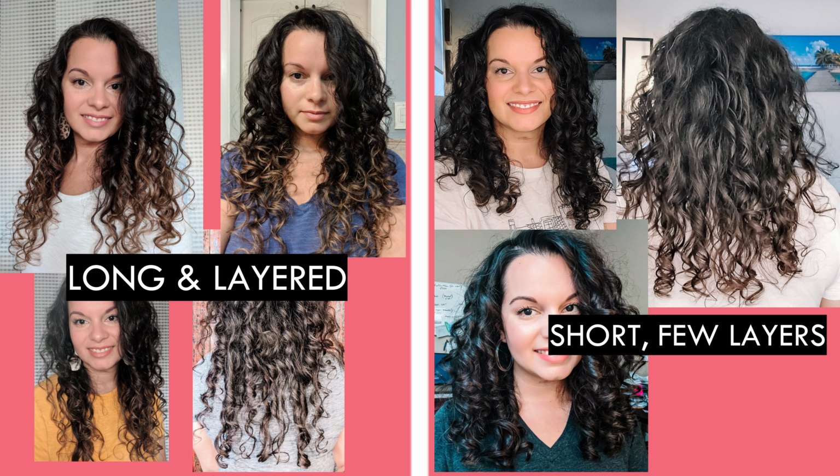The first is to make sure that you don't have too many layers in your hair, because the more layered your hair is, the thinner it gets throughout the length. And sometimes just having long hair can make it look really thin and see-through. This is something that I have struggled with. I wanted long hair, and every time I look at pictures of my long hair from the back, I'm like, ugh, that just doesn't look good.